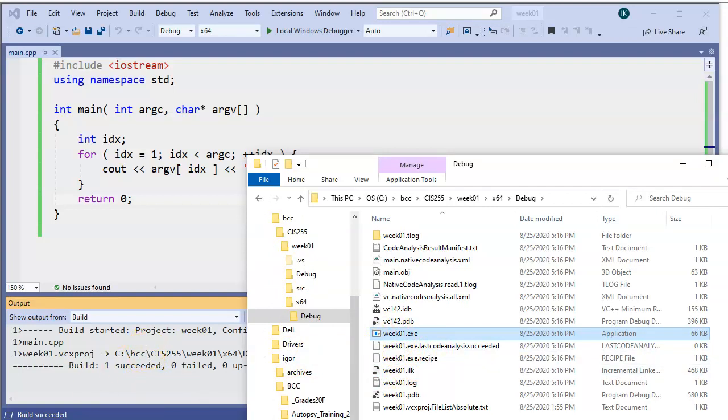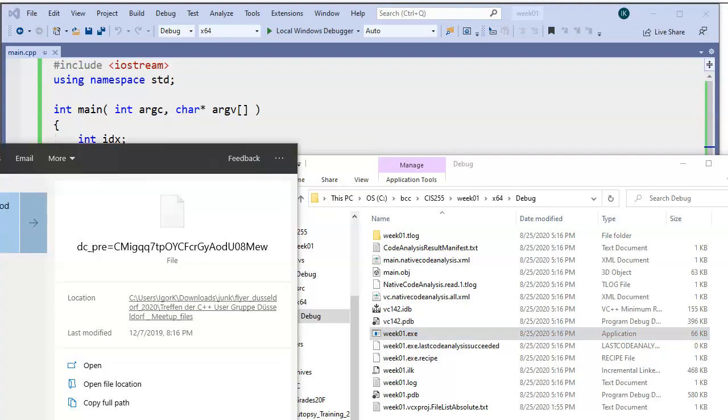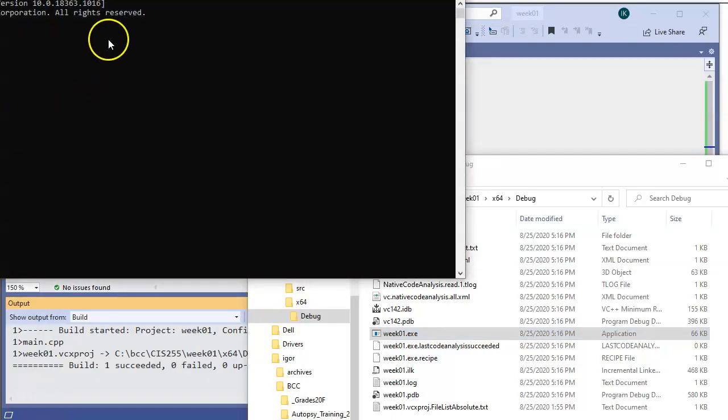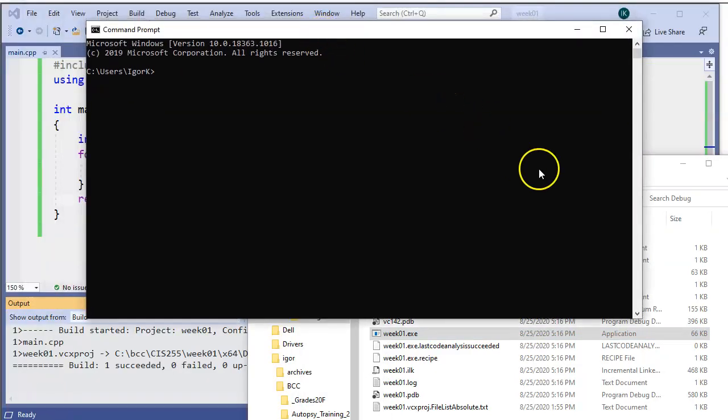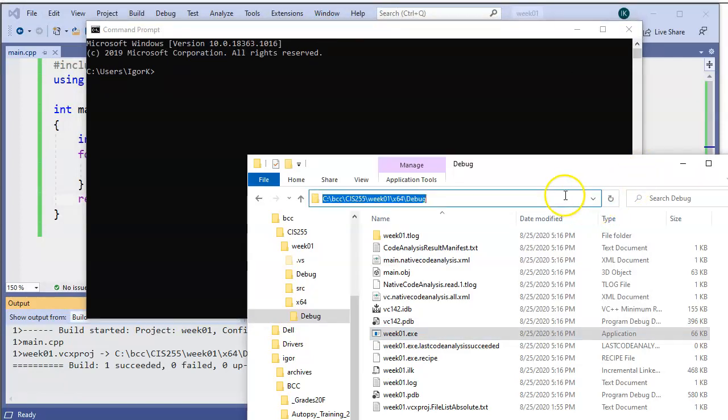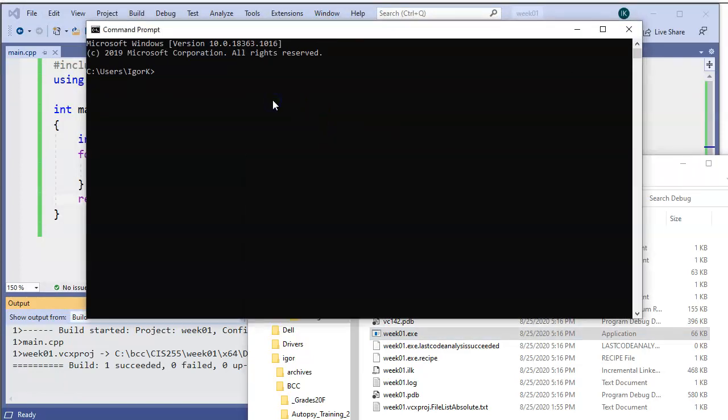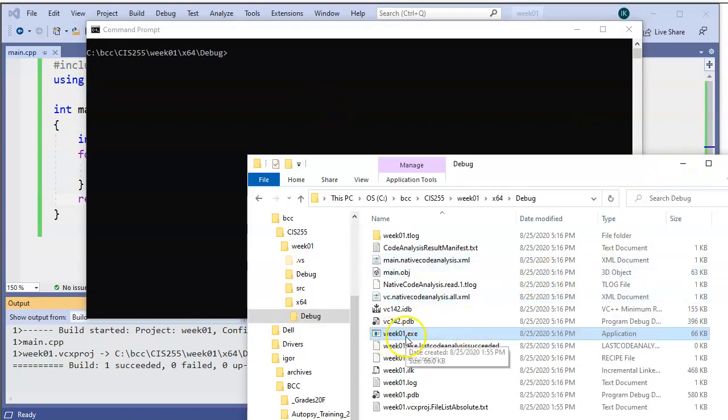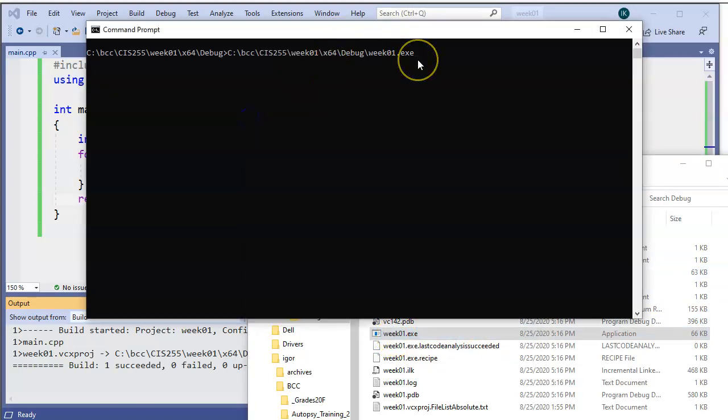So I'm just jumping to a command line using command line on my local machine. I can change my directory to the current location of the program, clear screen, and the name of the project is week01. So I can simply drag and drop this and run this code.